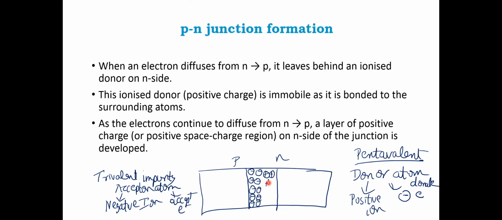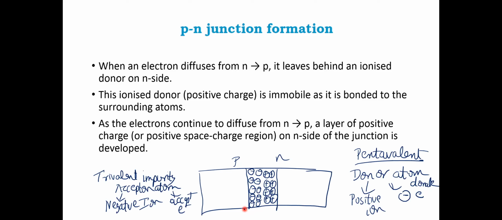Can anyone tell what you mean by uncovered? The immobile ions will become uncovered. Uncovered means that previous to the diffusion process there was electrical neutrality, because the total number of positive charges was equal to that of negative charges on both the N side and P side. But after the diffusion process happens, electrons from the N region go to the P region. So now for those positive ions, you don't have a compensating free electron available.